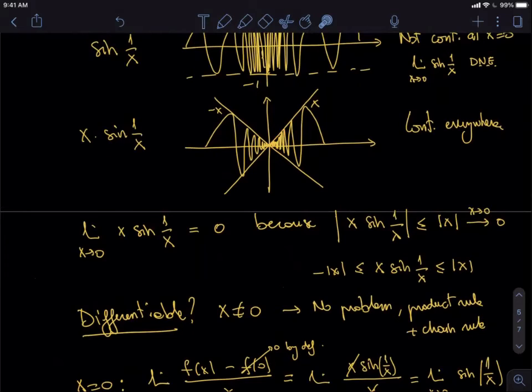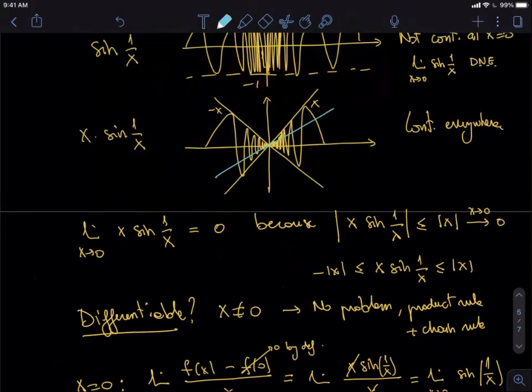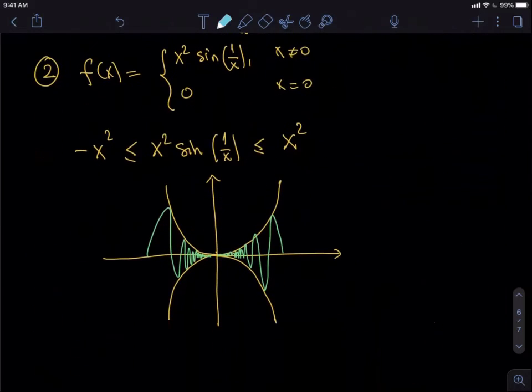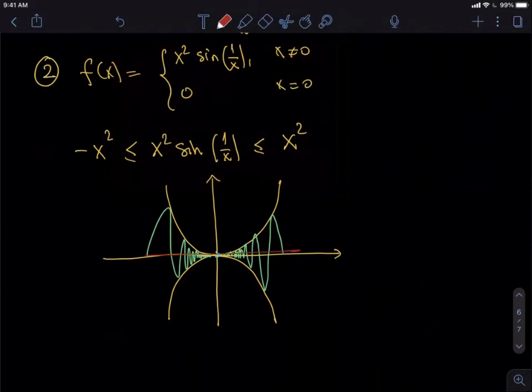Okay, and any line that passes, let's use some color here. We could pass through here with a line, and there could be different options for it. But if we try to pass through 0, 0 with a line, here we have only one option, which is the horizontal line. That's the only line that is going to fit in between the two parabolas. Maybe this color is not very visible. Okay, you see there? That's the only line that can pass through the two parabolas. And that is the tangent line.